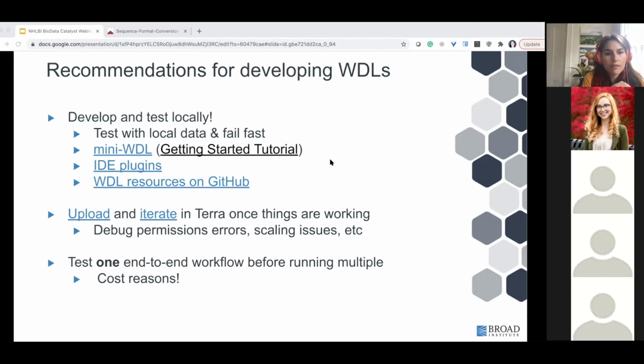We always recommend testing your workflow end to end, maybe on 1 or 2 samples, and then you can see how much it cost and how much time it took, make it the way you want, and get a pretty good idea on the cost, for example. And then you can kind of estimate, if you were running it on 10 times the amount, how much is it going to cost? 20 times the amount, how much is it going to cost, etc.